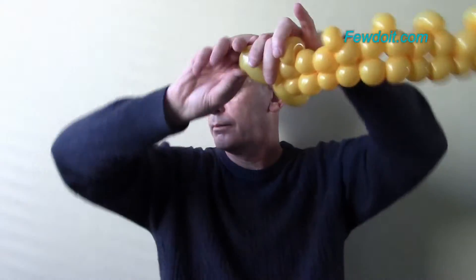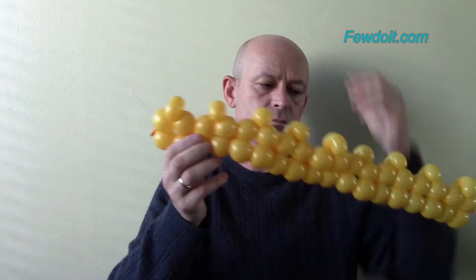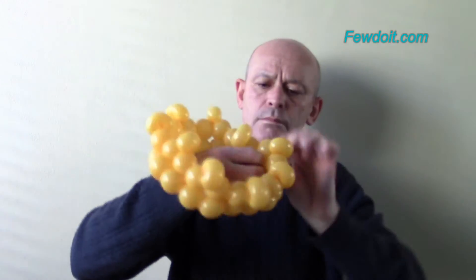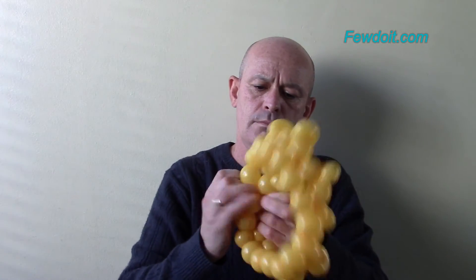Alright, here we have made nine sections of the crown. I leave no flat tails on both balloons, using the entire length of the balloon to make two rows of the crown. Now we have to cut off the rest of the balloons. Make sure to secure the ends — tie them between bubbles of the sculpture. I use scissors to make a little hole at the very end of the balloon so I can deflate the rest and use that part to make the knot. Now we tie the nozzles of both balloons between bubbles of the last, ninth section of the crown. I didn't cut any parts of this video so you can see how I made this sculpture entirely from beginning to end.